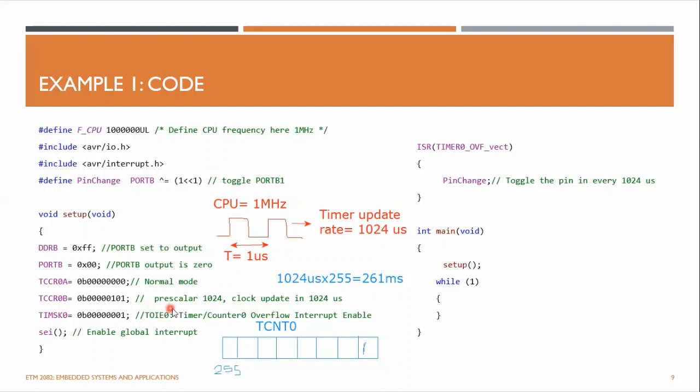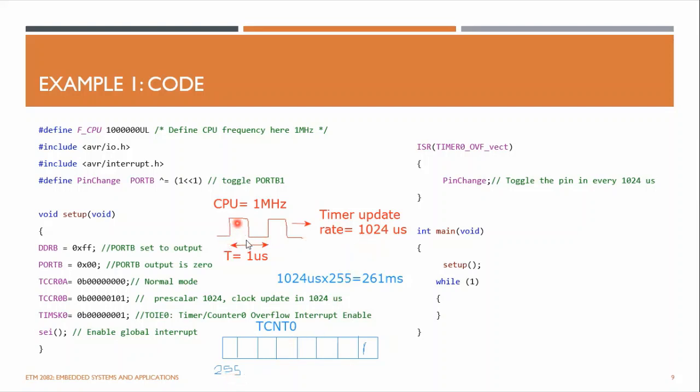So the timer prescale is 1024, which means it takes 1024 microsecond cycles to update the timer by 1. So your timer is much slower than the operating speed of the CPU. After passing 1024 pulses, the timer will be updated by 1, and the updated value will be written to the TCNT0 register. That is an 8-bit register, so the maximum value will be 255.